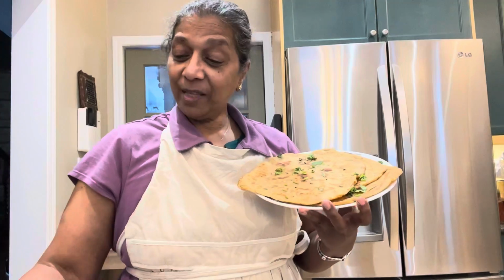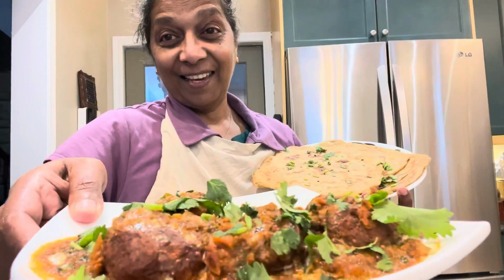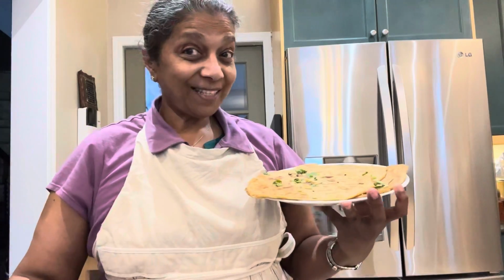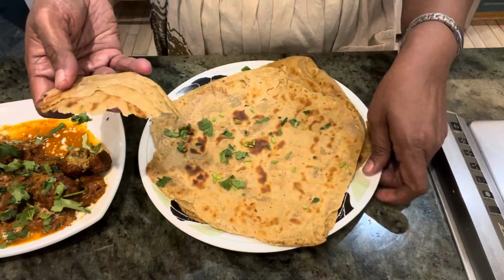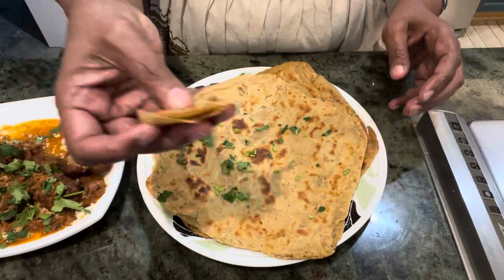So here I am with my kofta curry and my badam parathas. So I'm just going to taste it now. Okay, now I'm going to taste it. Oh my god, it's so good. It's so soft, you see? See the paratha? It's just coming in layers. Actually, I didn't do the lacha paratha, but it's so soft.